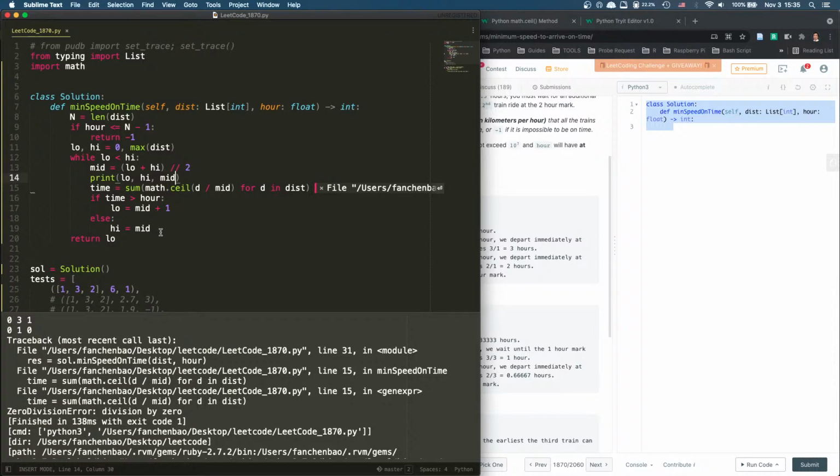But then if I add 1 here, I already add 1 here. Time is larger than hour. I'm too slow. I need to be faster. So mid doesn't work, so I go low equals mid plus 1.